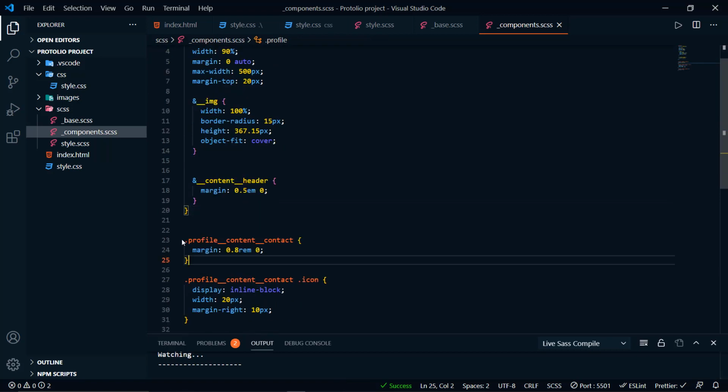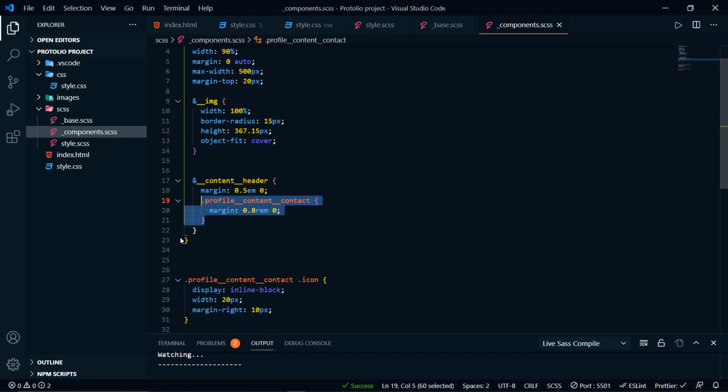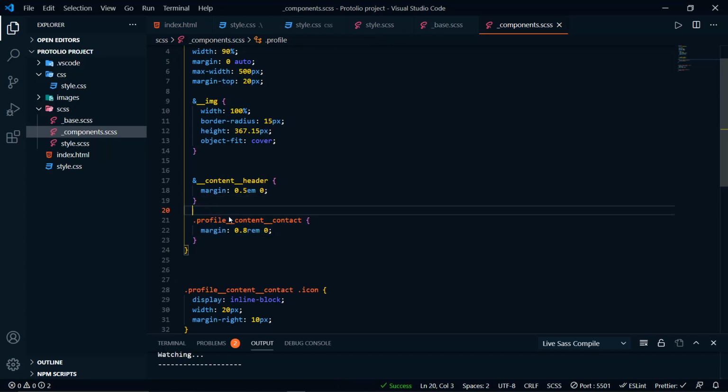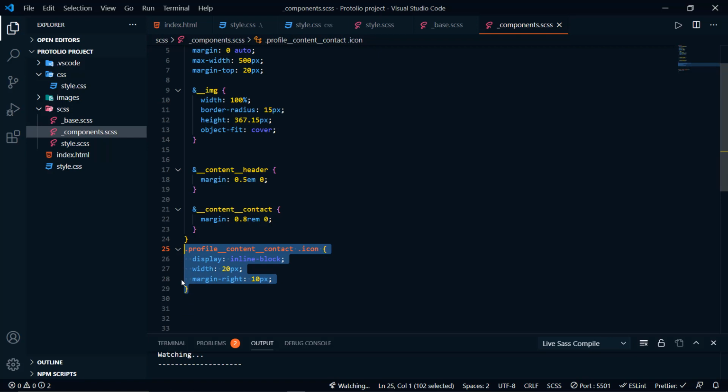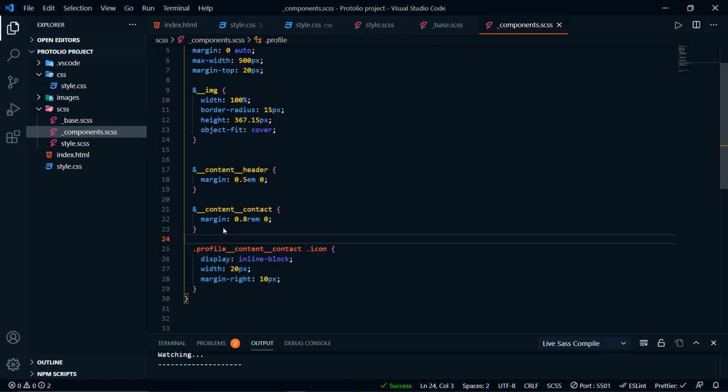Next, we could also bring this in, then get rid of the ampersand. Then lastly, bring this also in, then also get rid of the profile, then add in the ampersand.